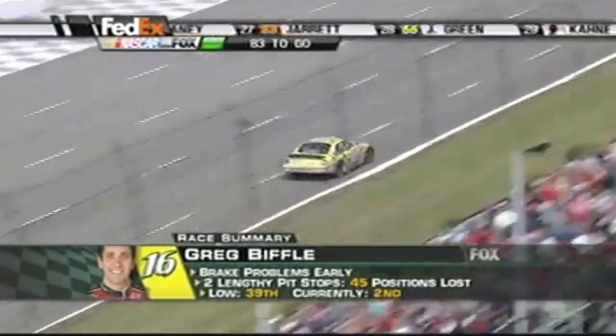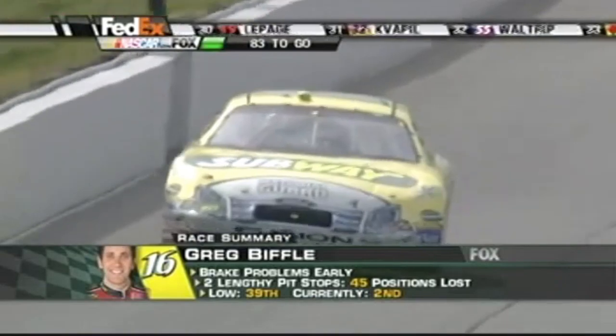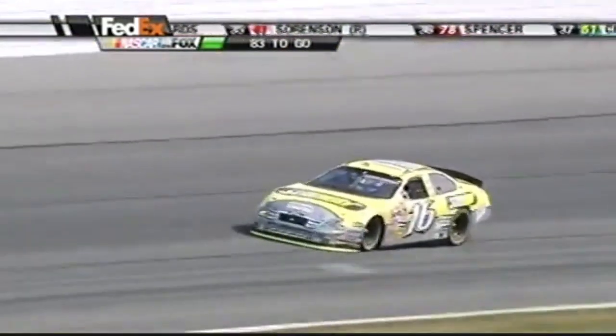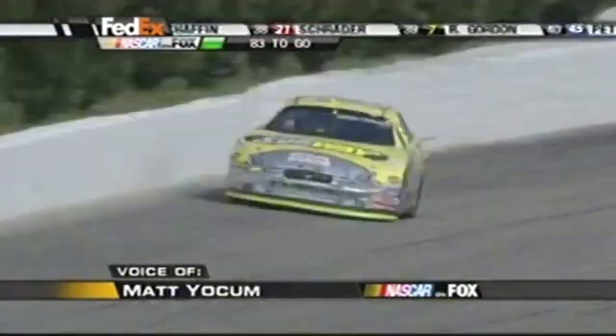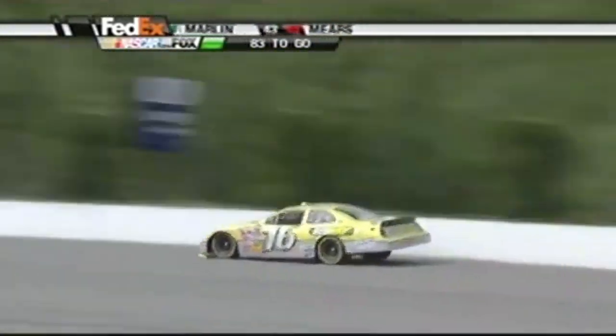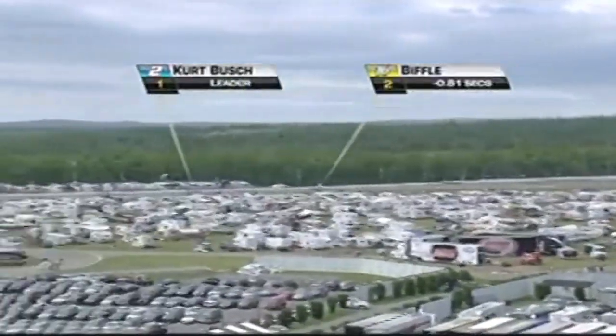Pat? Mike, the last time that the Biff talked about his brakes, he said he didn't have a brake vibration. It's just that if he didn't pump them, the pedal would go all the way to the floor, so he has to keep pumping the brake pedal. The car is a little on the free side, but what a run this team has made. If you look at the last 4 races, they've gone from 23rd to 12th in the championship standings. This is a team that almost won the championship last year. They've had a rocky road to begin this season, but they have really turned the corner. I think the thing Biffle needs to worry about is that he doesn't wear out his brakes. Pumping them's okay, just don't wear them out.